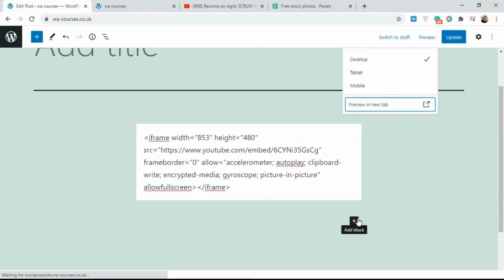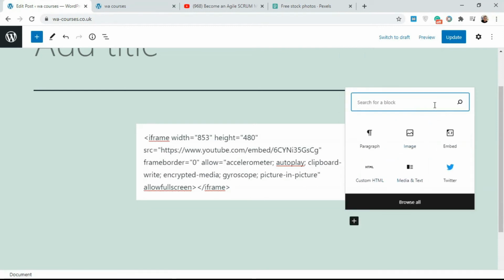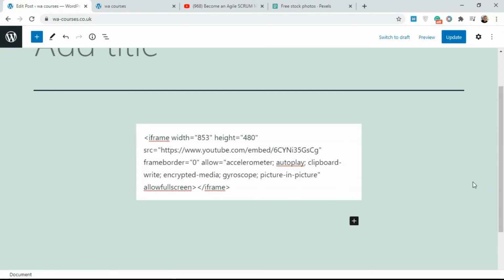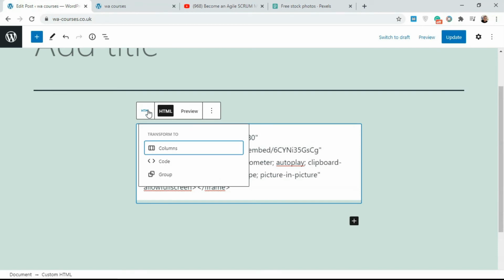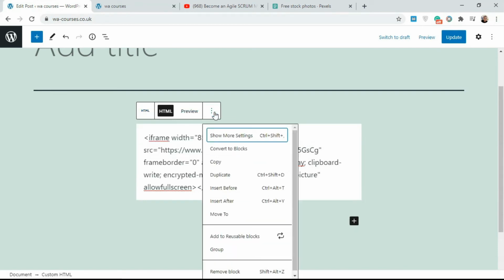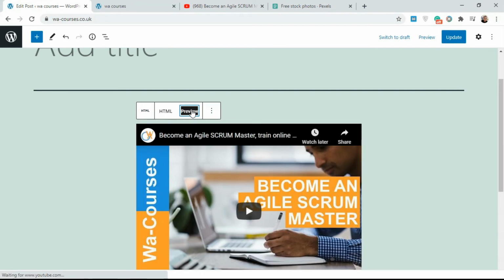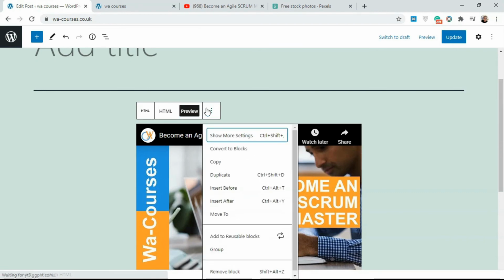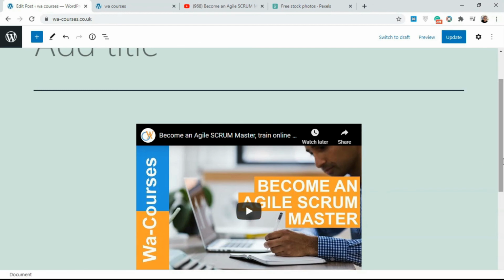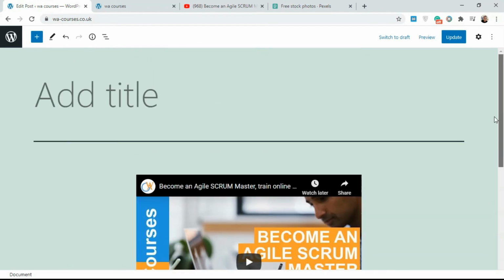And if it's for YouTube, you just search for YouTube over here. Okay, so it's very, very straightforward. You can do other things like, let's see, you can click on preview from here and it's going to convert this directly if you want, or you can just preview the whole page. So if you want to convert this into the preview mode, just click on this, and that's basically it for adding oEmbeds to your WordPress website.